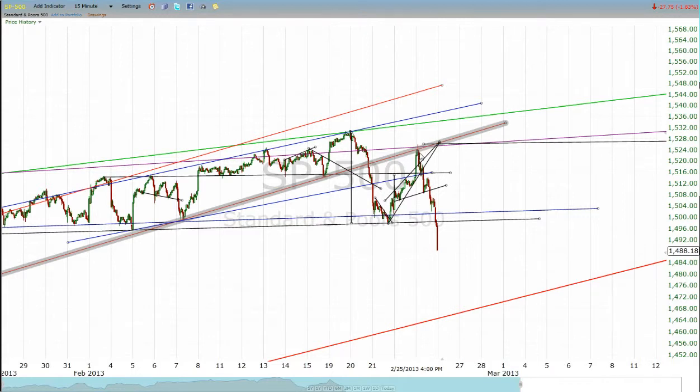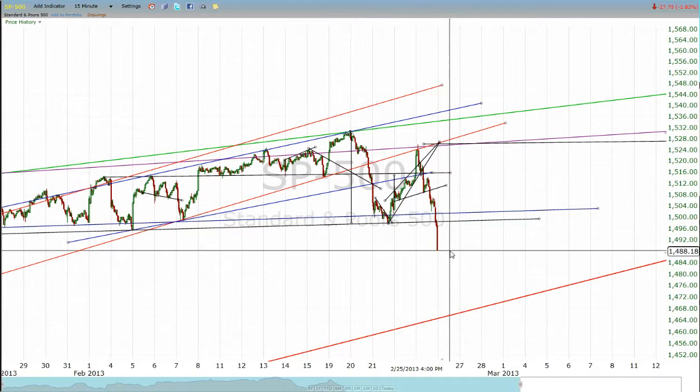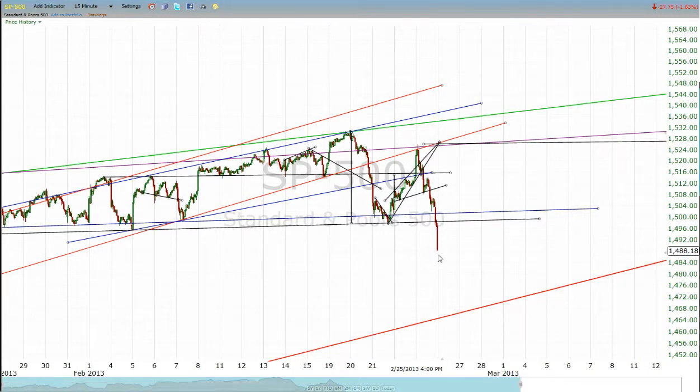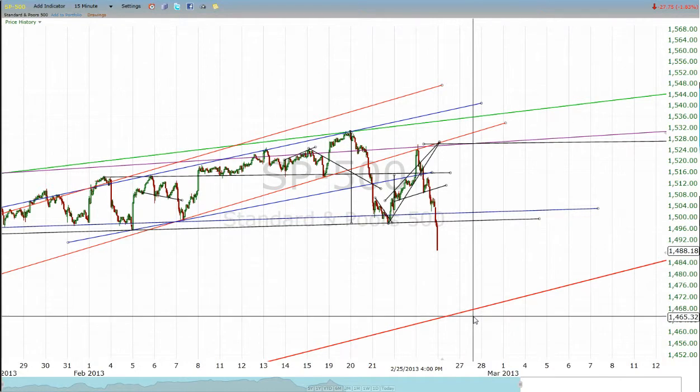But we ended up coming down and breaking through our two levels of support here, one around that 1502 level and that 1497 level, and we closed at around that 1488 area. So where do we go from here? Well, potentially we will see the S&P rally up to tag on this broken neckline. Now, if that's the case, you would expect that this line would be really strong resistance, and we would see the S&P come back down to get to that expected target.